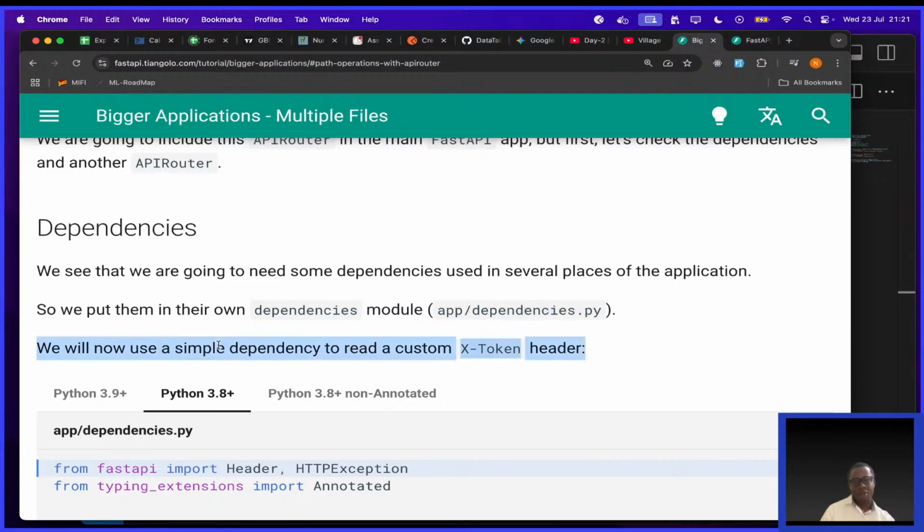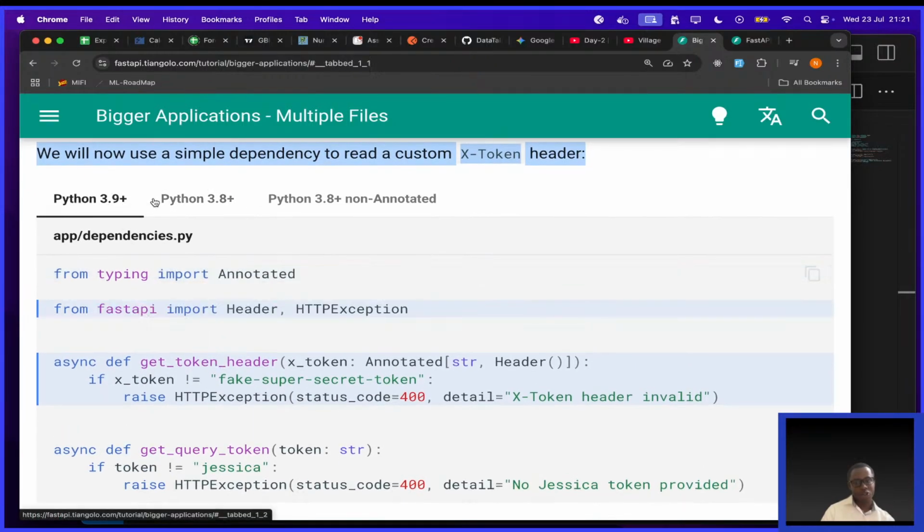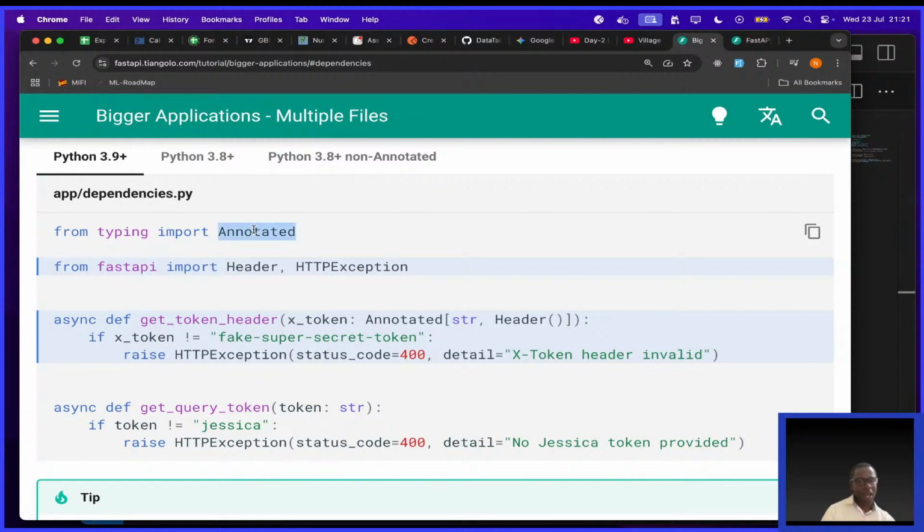We will use a simple dependency to read a custom X-Token header. Maybe I'll choose Python 3.9 plus. Import Annotated from typing, and import Header and HTTPException from FastAPI. Remember, we have a stream on Header, and we have a live stream also on Exception.